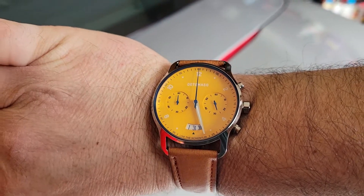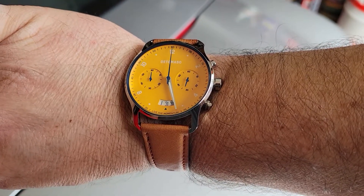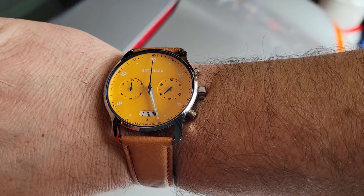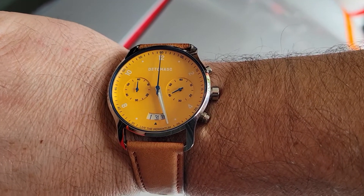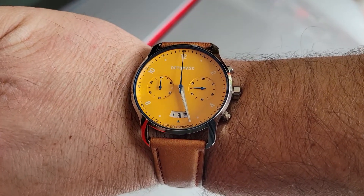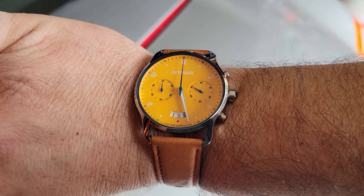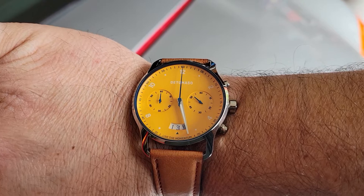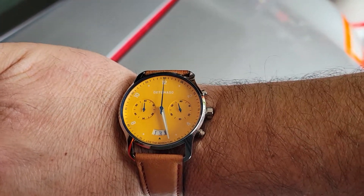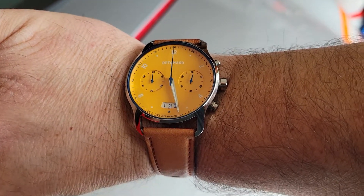This is a De Tomaso and this is a chronograph. A chronograph is the fancy way of saying stopwatch. This thing has three crowns on it and you can actually use it for a stopwatch function. The big second hand doesn't move because it's actually for the stopwatch, along with the little dial on the left. The little dial on the right is actually the seconds for the main clock. Kind of a neat little design detail. This is the De Tomaso — the guys that designed the Mangusta and the Pantera.